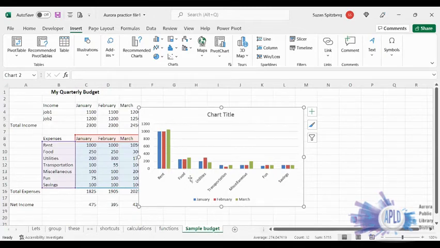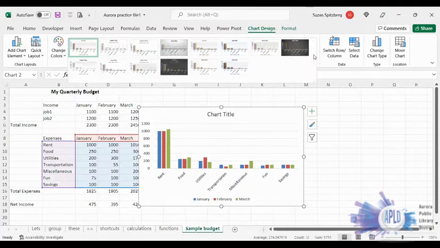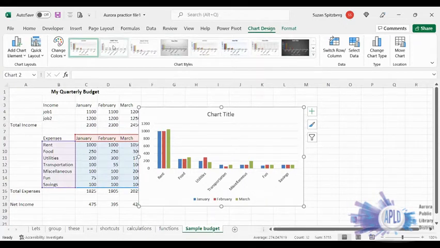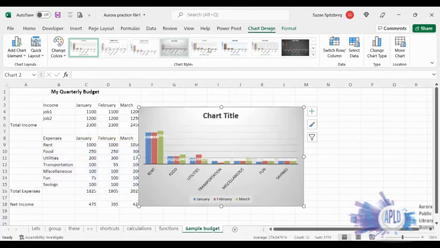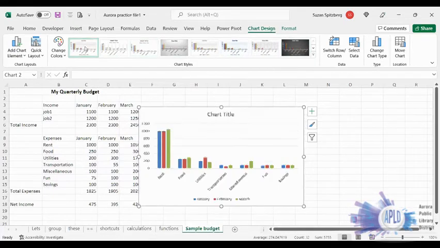Okay, so there's a couple of things that you can do with this. Once you select the chart by clicking on it somewhere, you're going to get a different ribbon. Okay, and I'm going to go over elements after I move it, but you can change the color palette if you don't like these. You can change the style. And if you hit this down arrow here, you have all the styles. Sometimes there's more than one row. In this case, there's only 2 rows, but if you hit the bottom one, it will open up everything at the same time. So you can actually point to these and they will show you different chart styles, and they won't go on there until you click it, but it gives you an idea.